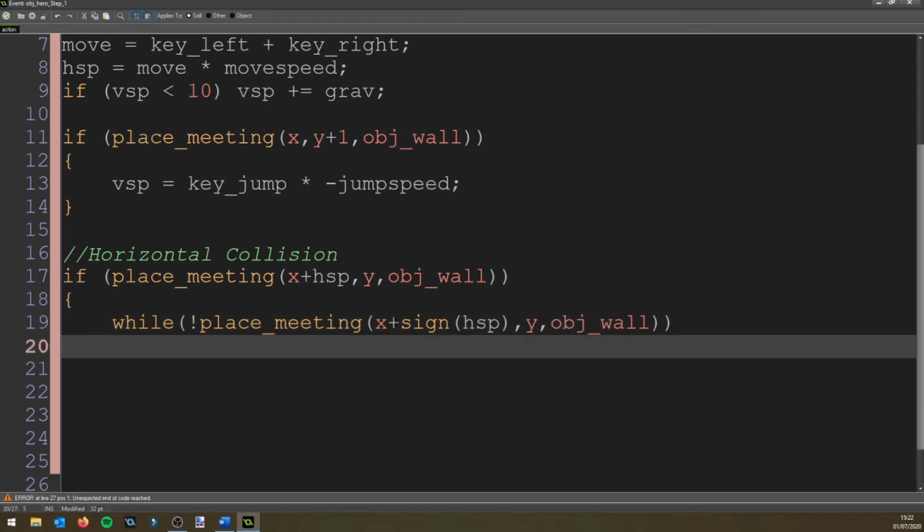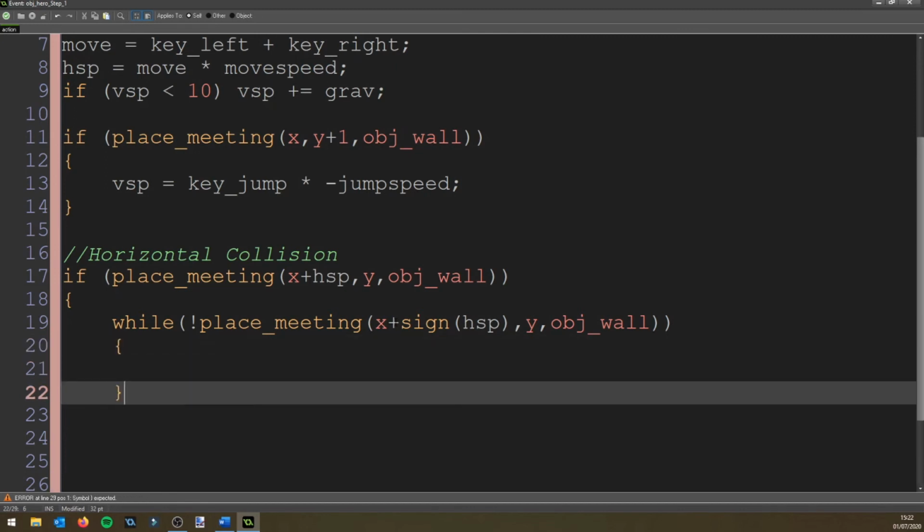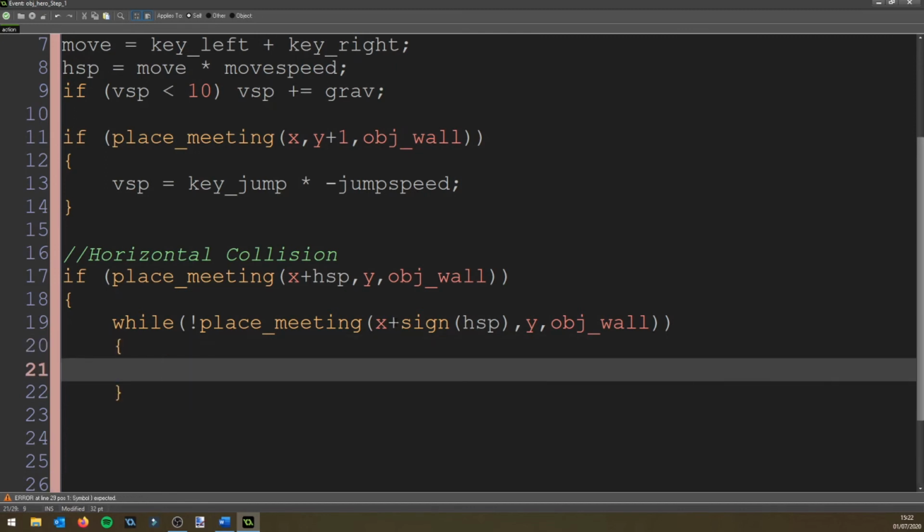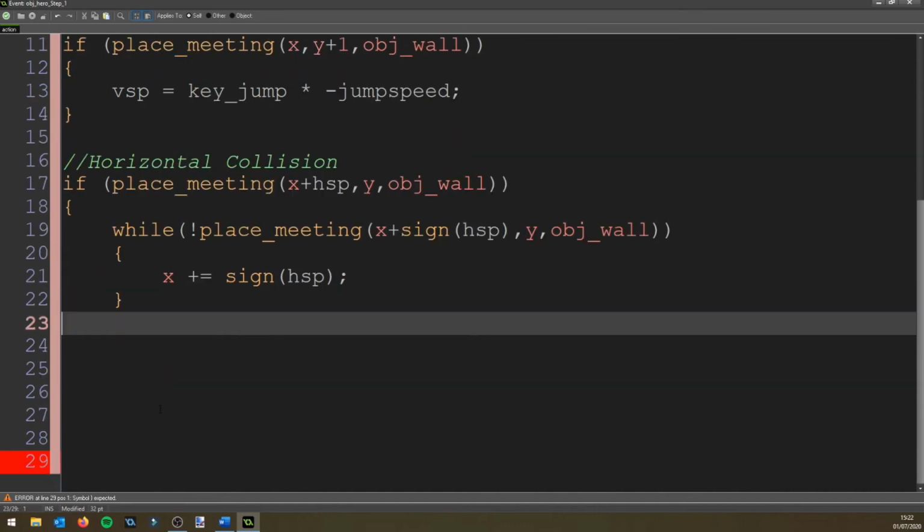And as we're doing a while statement, they also require curly brackets. I'm going to say x plus equals, in brackets, HSP. I'm going to finish that off with a semicolon there. But we're not fully balanced just yet.